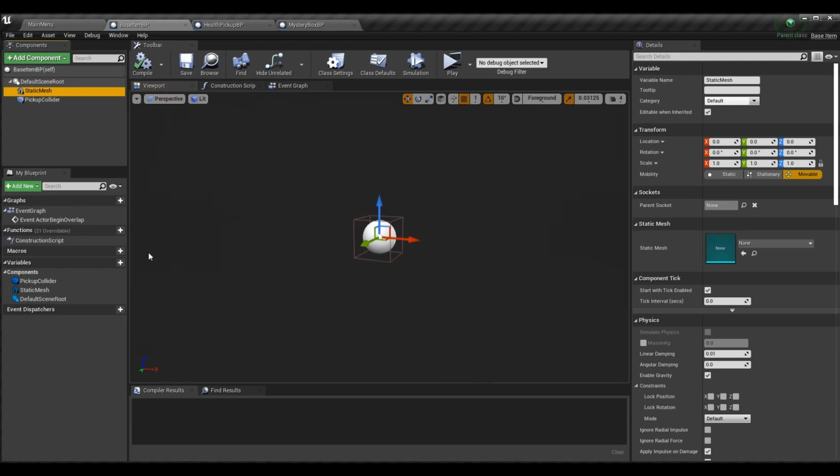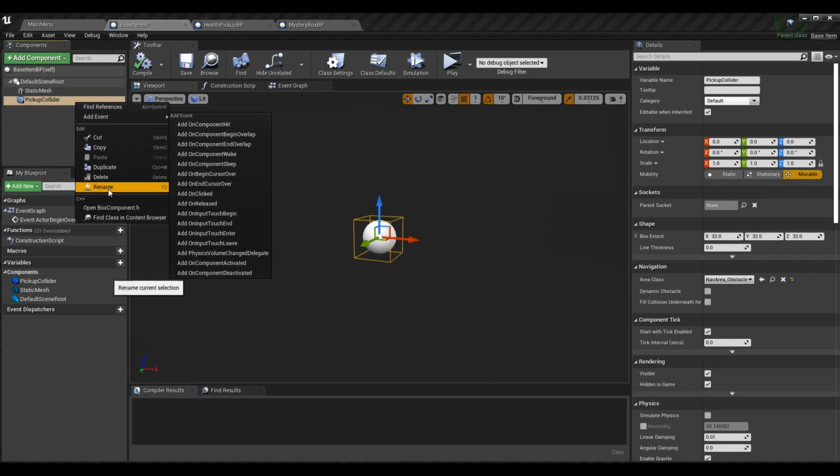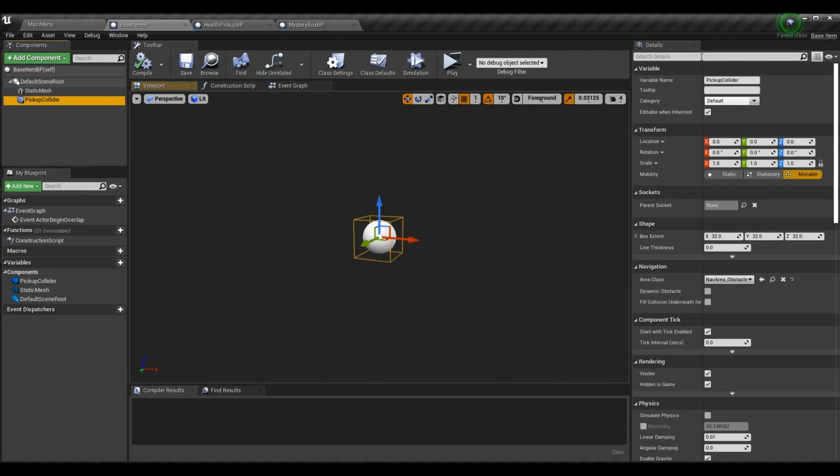This static mesh component is what the object is going to actually look like. So if it's a baseball bat, then we're going to have a baseball bat as the mesh here. You can also use a skeletal mesh if you want something that's moving, or something that has animations by default. However, I didn't feel it was necessary, at least for now. I've also gone ahead and added a box collision component. I've called it Pickup Collider. You can rename it by right-clicking and renaming, or clicking on it, going to details, and changing the variable name. I call it Pickup Collider because this is the range in which the weapon or item can be interacted with.